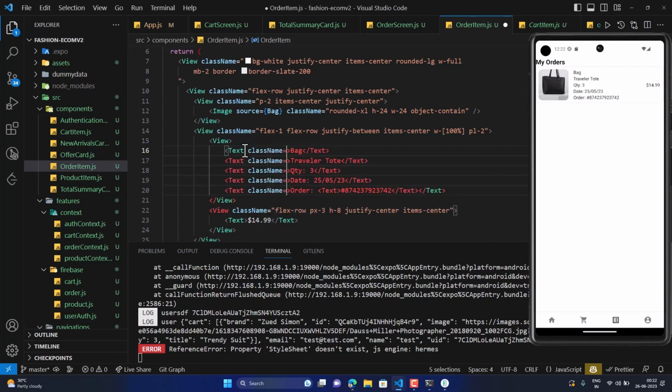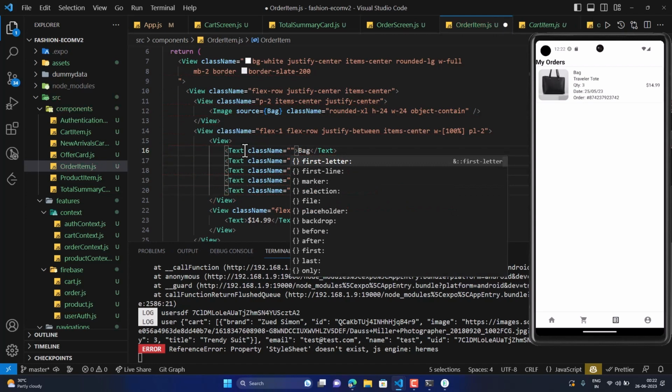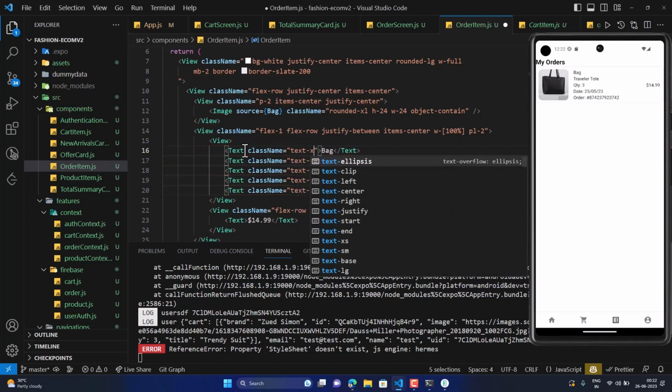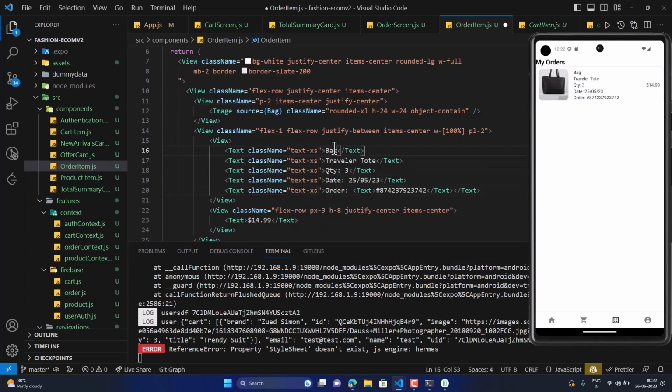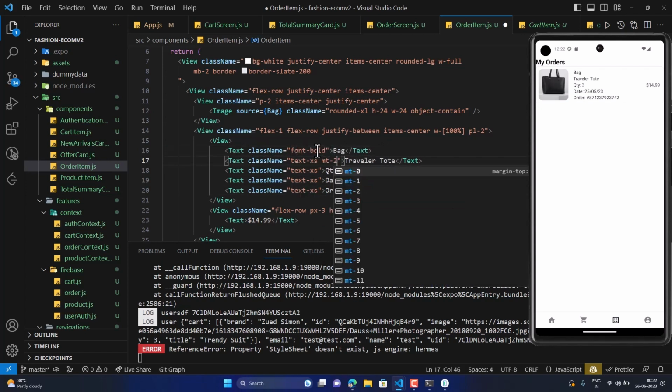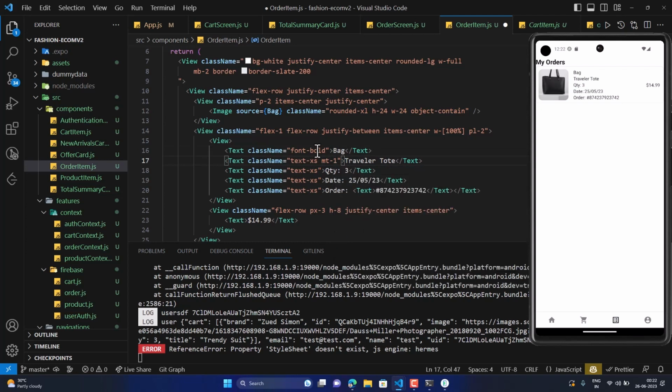Class name of text access, here it should be font bold, and here it should have a margin top of 1 unit, and everything else is the same.